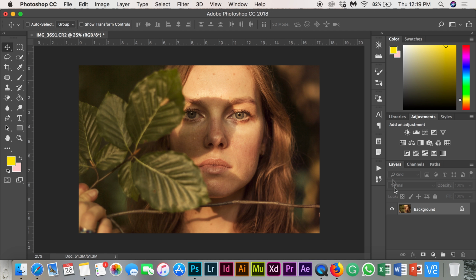So I remove this because I always start with one thing before the retouching and dodge and burn. I duplicate the layer, and the first thing that I'm going to do is remove all the things that I don't want in the pictures, or imperfections, like specific spots to remove. In this case, she looks really pretty. I'm just going to remove some in the forehead that it's too much here, and in here. And basically this one, and that's it.